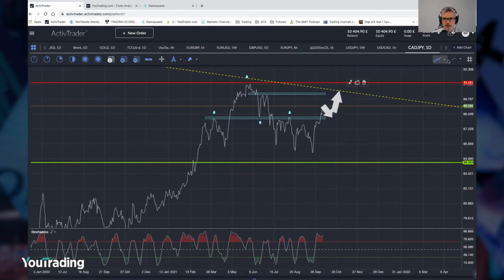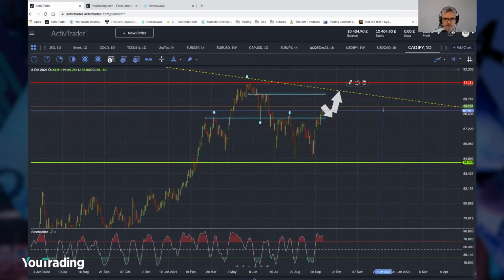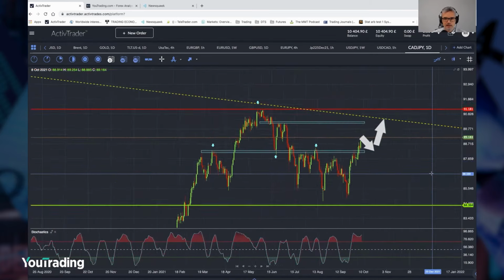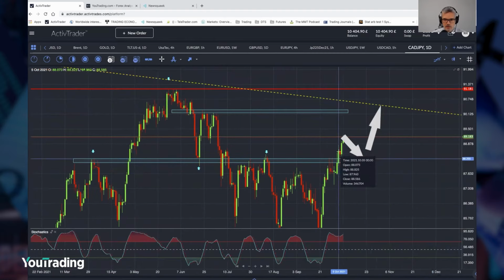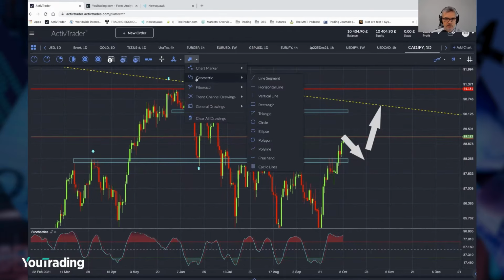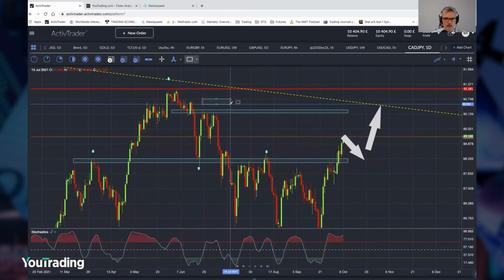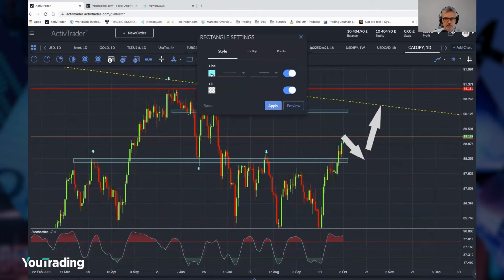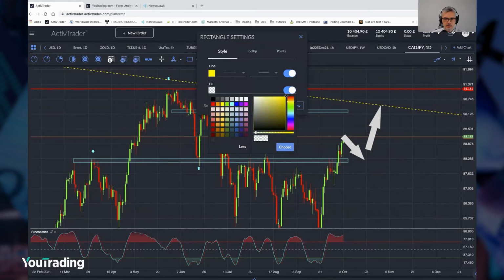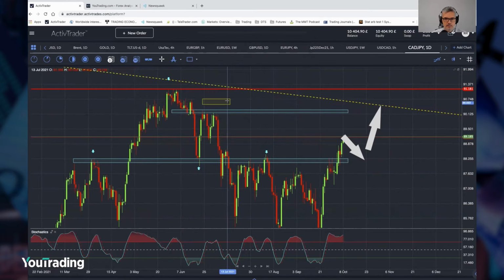Here, if I go to the candlestick chart now, make it a little bit clearer. If we were to just sort of power through on a good Canadian data today, then we would come up to this little pivot area. So I'll just get the box and I'll make it yellow again so we can see it better. So this is our box.